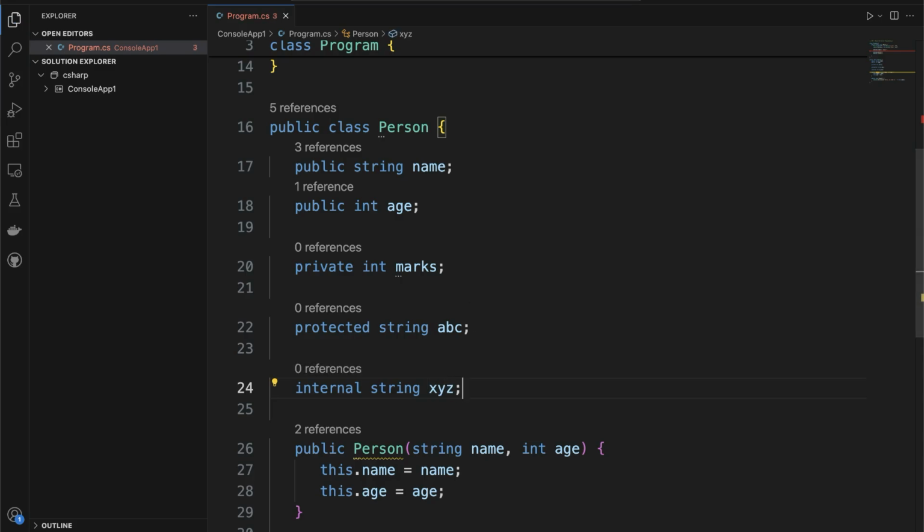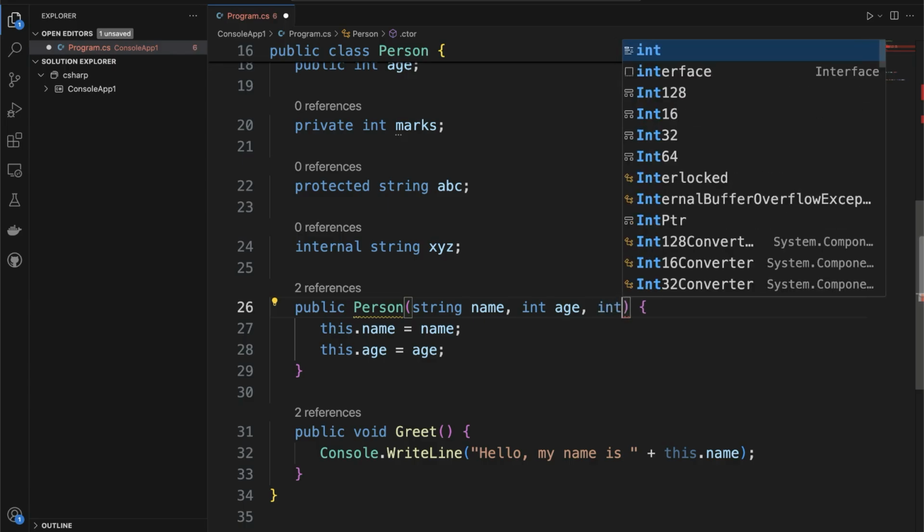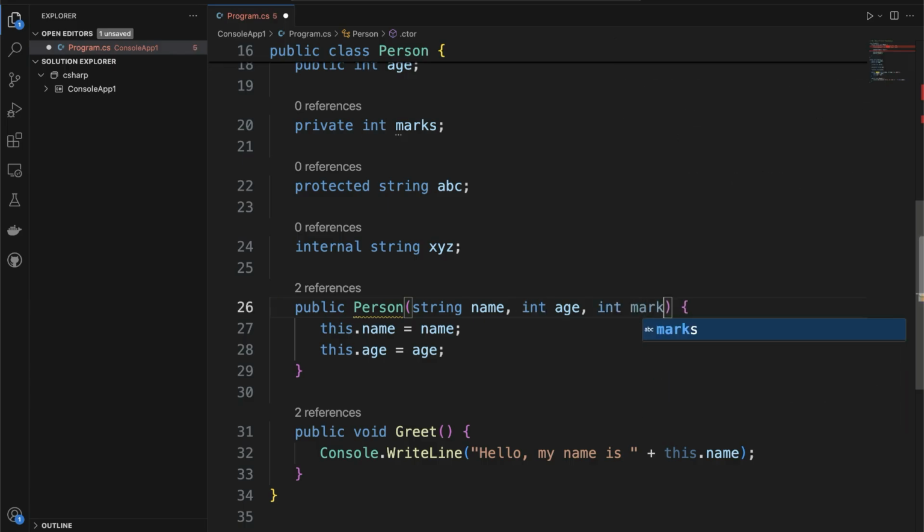What is the difference between public, private, and protected? Public basically is accessible for all classes. Private code can only be accessible within the class. So for example, if we are going to set a private property, let's just say marks, which is going to be an integer, int marks.